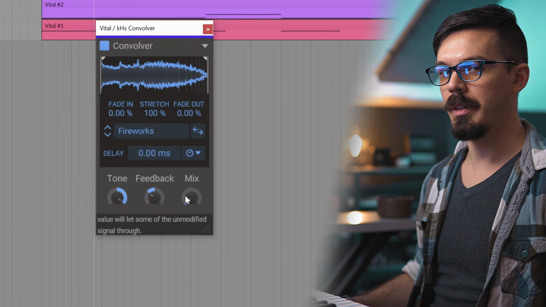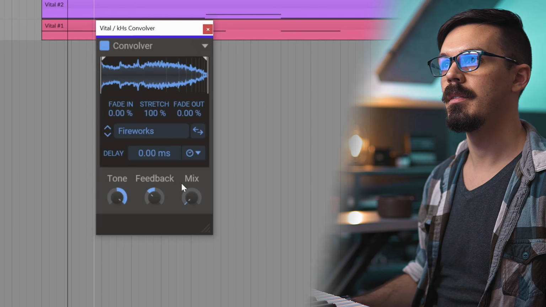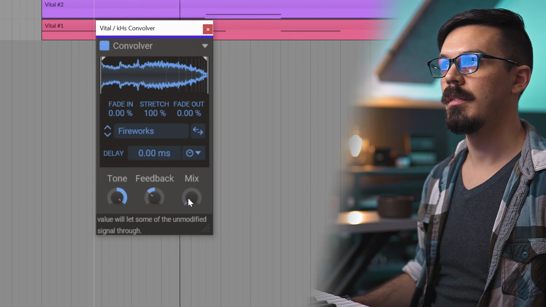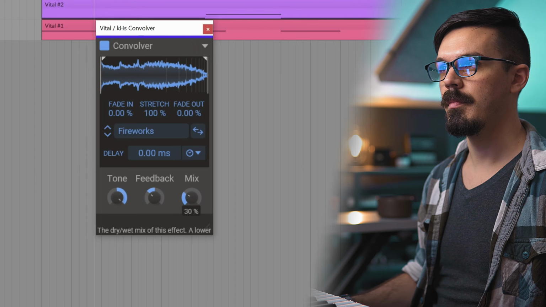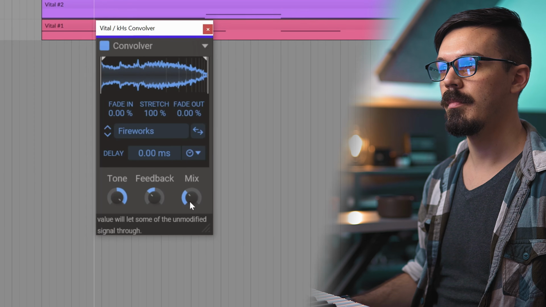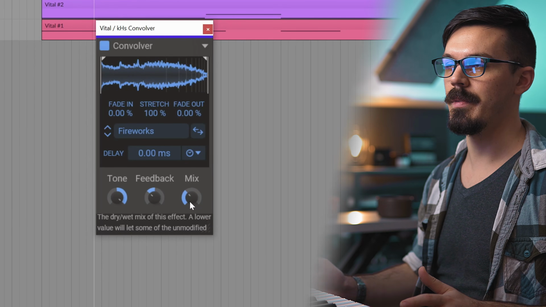On this first synth layer, I loaded the fireworks patch, so dry, it sounds like this. But if we bring this in, we get kind of a nice crackly texture on the transients of the synth line.